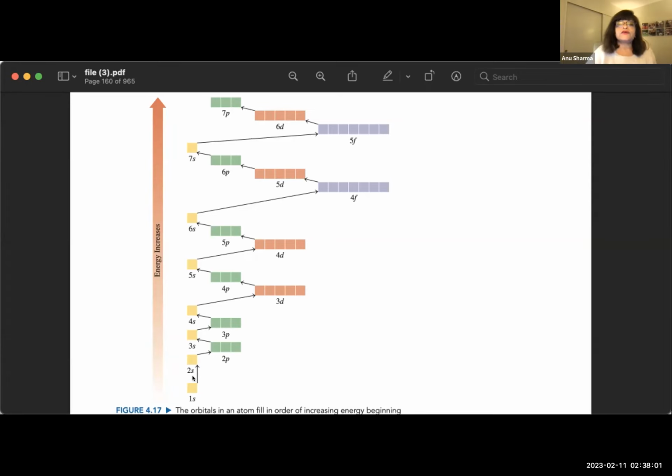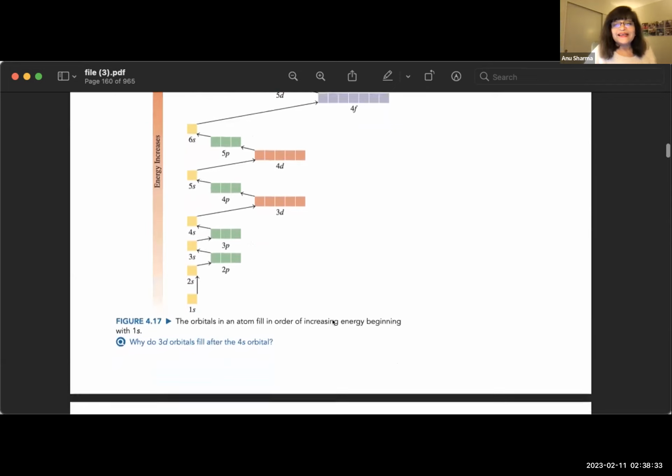So what order are we going to follow? 2 electrons are going to go in 1s2. If we have more, then 2s2. If we have more, then 2p6, then 3s2, then 3p6, then 4s2, then 3d10, then 4p6, then 5s2, then 4d10, 5p6, 6s2, 4f14, 5d10, and so forth. You get that? Visually, it is shown like this.